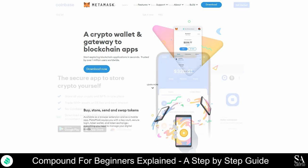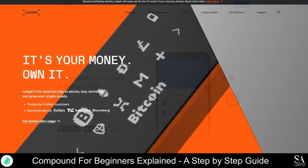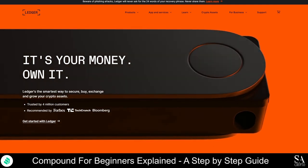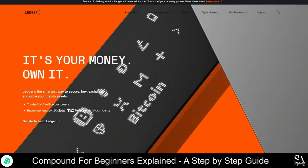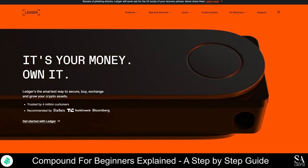The Coinbase software wallet provides multi-currency support and allows you to easily generate more wallets for different cryptocurrencies. You can send crypto payments via the application and store your keys on Google Drive. The Ledger Nano hardware wallet is secure, reliable and supports multiple cryptocurrencies. The most prominent feature of this wallet is its security — it can be taken off the grid at any time, making it almost impossible for hackers to steal your assets.